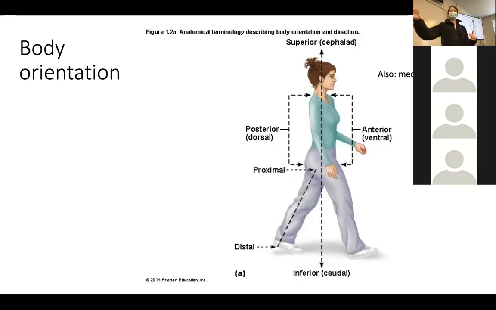Keep in mind when you're thinking of these relational terms, you want to imagine it's assuming the person is in anatomical position. Anatomical position is when they're standing up with their feet facing forward and their arms kind of by their sides. Technically, the palms are facing forward, so this would be anatomical position. So when it says the arm is blank to the torso, the arm is here, not like up here, because I know we can move our arms, but you're assuming anatomical position.